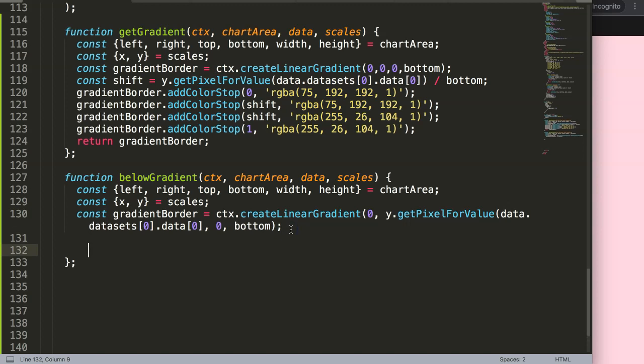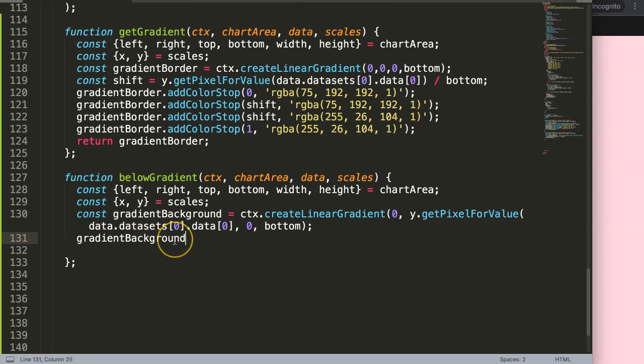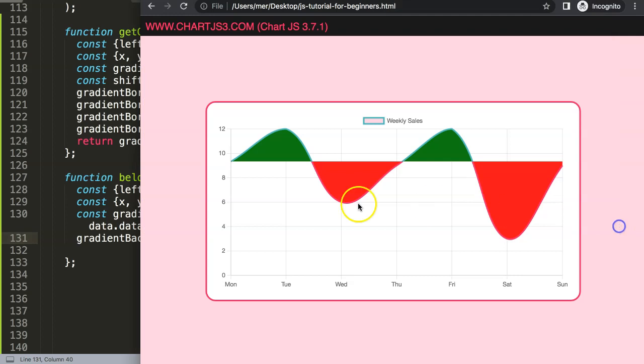So once I did this, enter, and then let's work on the next part, which is again the gradient. I guess this is the gradient border. I don't like the term of it. Let's say gradient background. And I'm not sure, do we have any? No, we have nothing with the same function name, just to avoid that. So the gradient background, which is a far more appropriate term. So we're going to say here, dot add color stop. And here again, we start at 0. The 0 now is this position here. That's the 0. Then all the way down to whatever our negative value is.